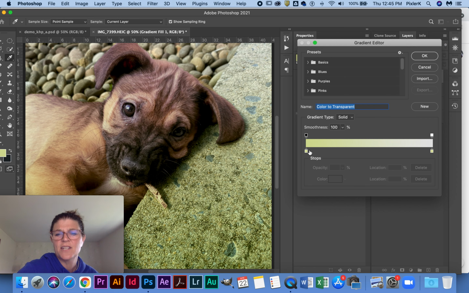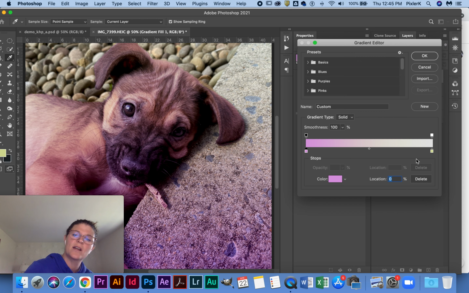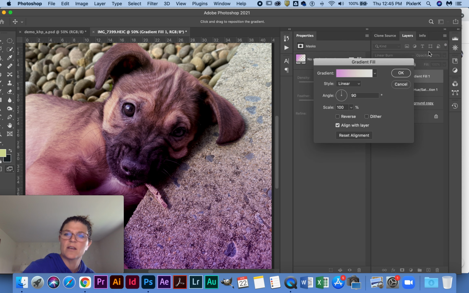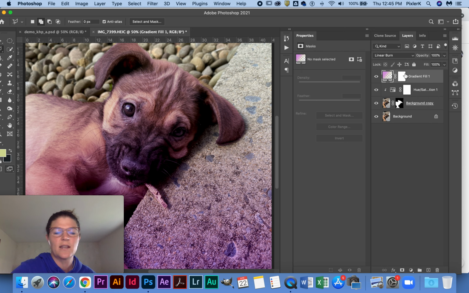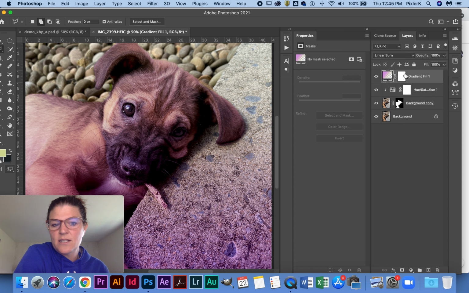Maybe I can change the color of my gradient to something that's a little bit nicer, that's going to help join everything together. And since I use some of that purpley color in the other, I can do that there and click OK. And now I've got a little bit nicer of a mix with the whole thing. So just some really quick, fun things that you can do, but these are all non-destructive edits that are going to be saved with the file.